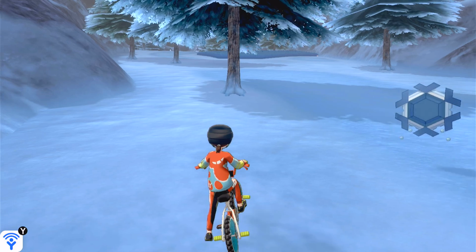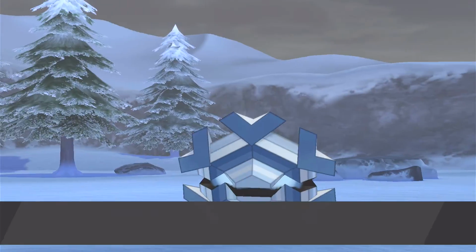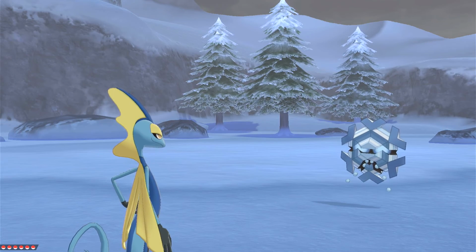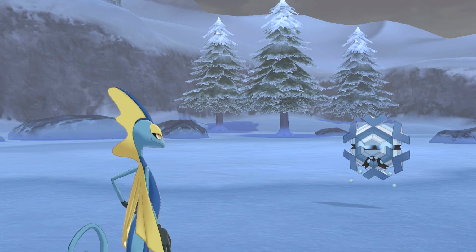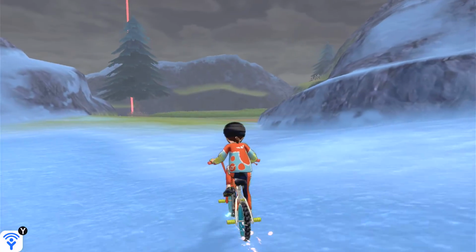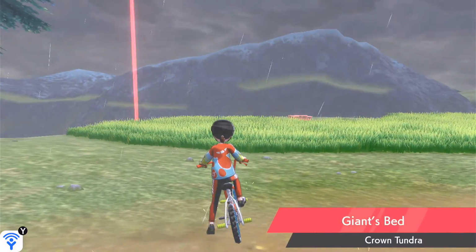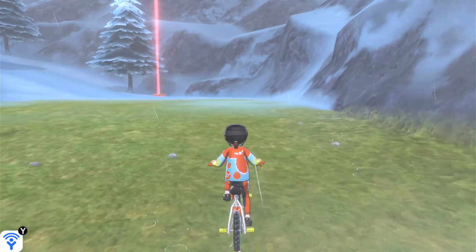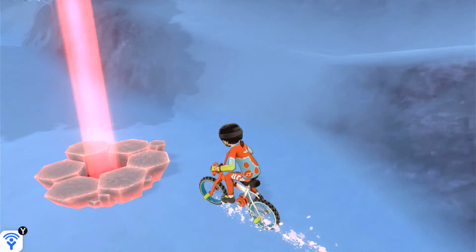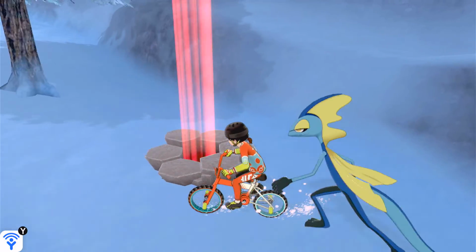And we're back, everyone, and I finally located the stupid Snow Point slope. And hey, what do you know, a Cryogonal. And now to find the checkpoint guy around here somewhere. Should be around here somewhere, I think. Nope, I made my way back to the Giant's Bed. Turn it back around. Yes, no slide slope. Stick on the right, and well, finding an active den is certainly nice. That's not what I'm looking for.